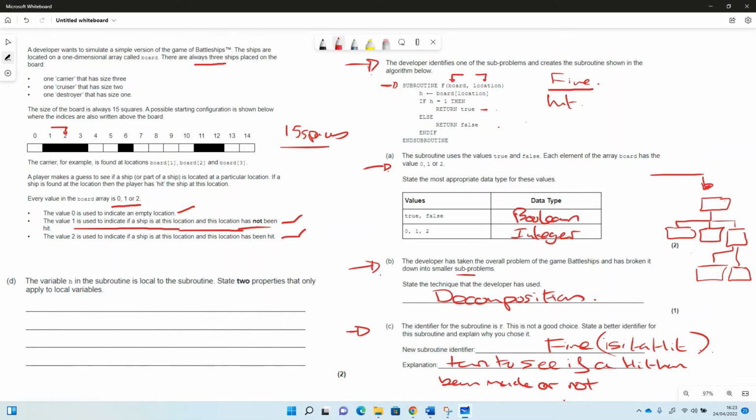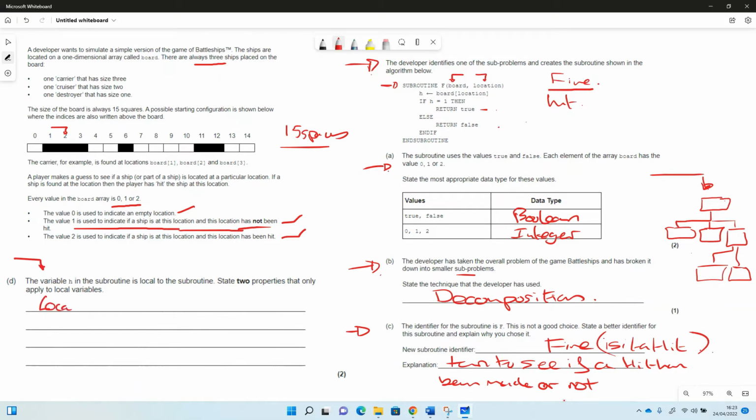So then the last bit of this part is that the variable H, not a very good name again, in the subroutine is local to the subroutine. So there are two properties of local variables we need to state.